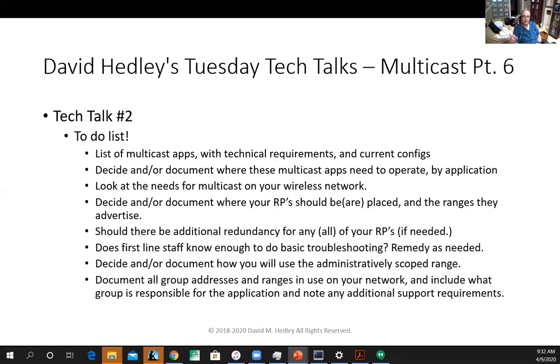And then make sure as you're documenting this stuff, include what group is responsible for the app. Because what's going to happen later on is you're looking at these groups and go, we're still using group X, I can really use to reclaim some space. Nobody knows what app ran that thing. It's because some of this stuff is very transitory. Some of the stuff is very transitory. So things like InformaCast with Cisco phones. So what somebody does, they're sending to a group.